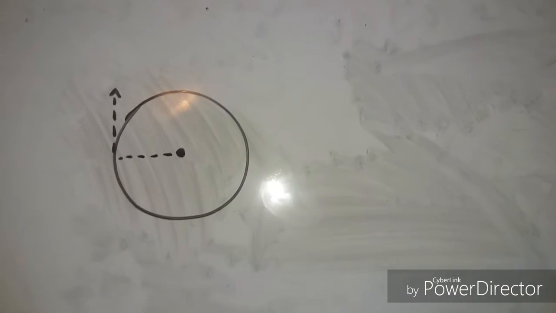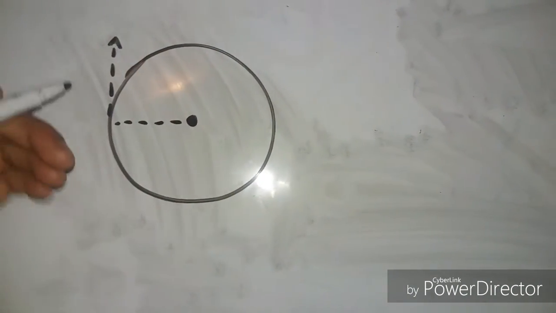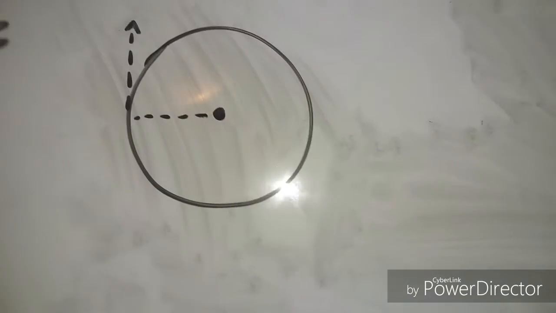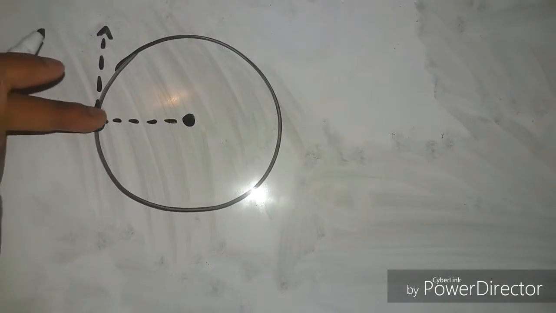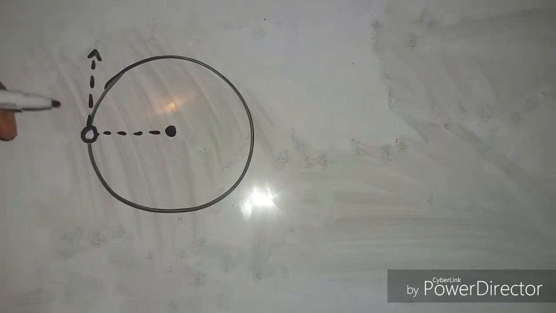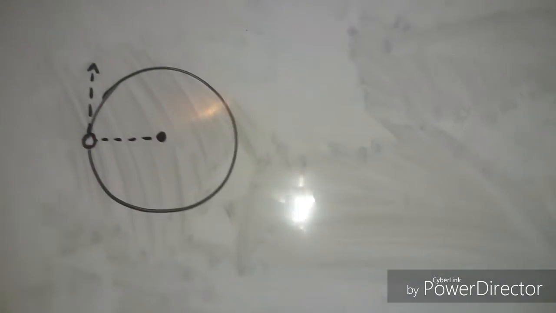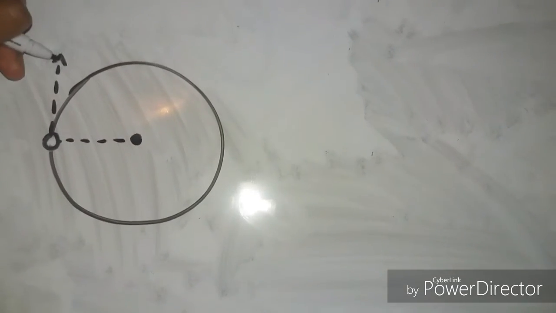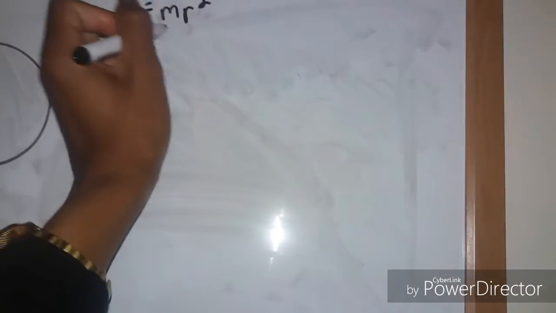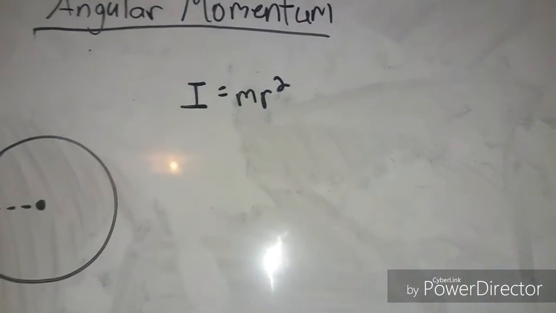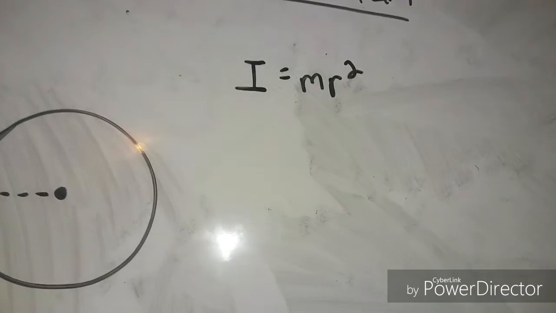So talking about an object's tangential velocity and inertia, we can calculate an object's rotational inertia. Just put the mass there. We can calculate an object's rotational inertia or moment of inertia using the following equation. So you have I, which is the inertia, equals m r squared. R standing for the radius, and m standing for mass.